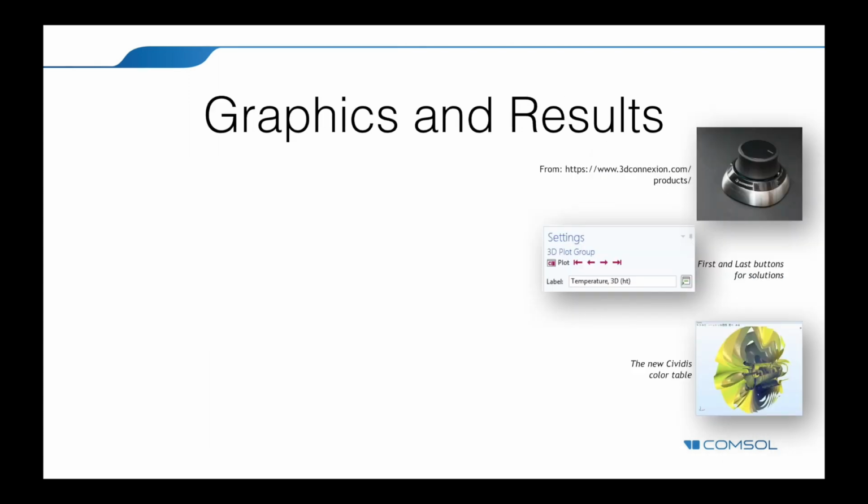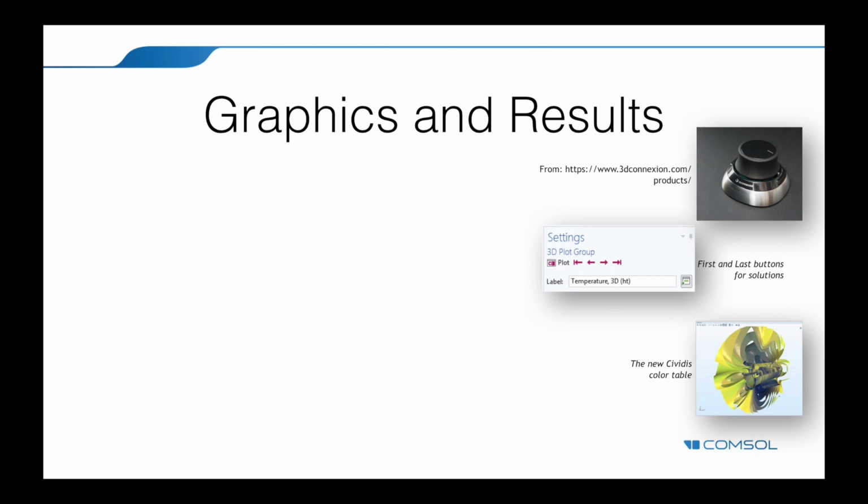Some news on graphics and results. We are going to have support for space mouse devices. This is a type of 3D navigation mouse used extensively for navigating CAD models in dedicated CAD software, and we have gotten numerous requests for it over the years. Now it's supported in 5.3a.